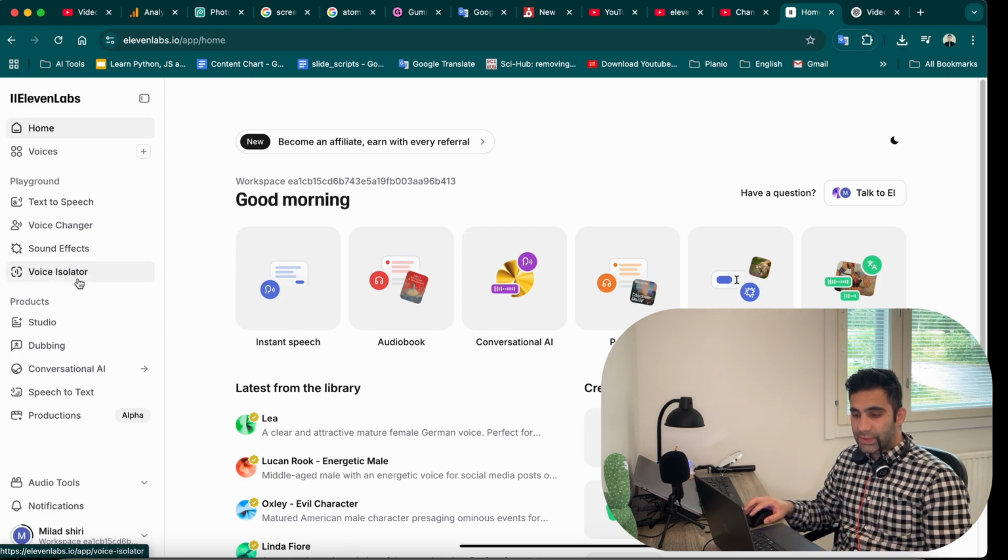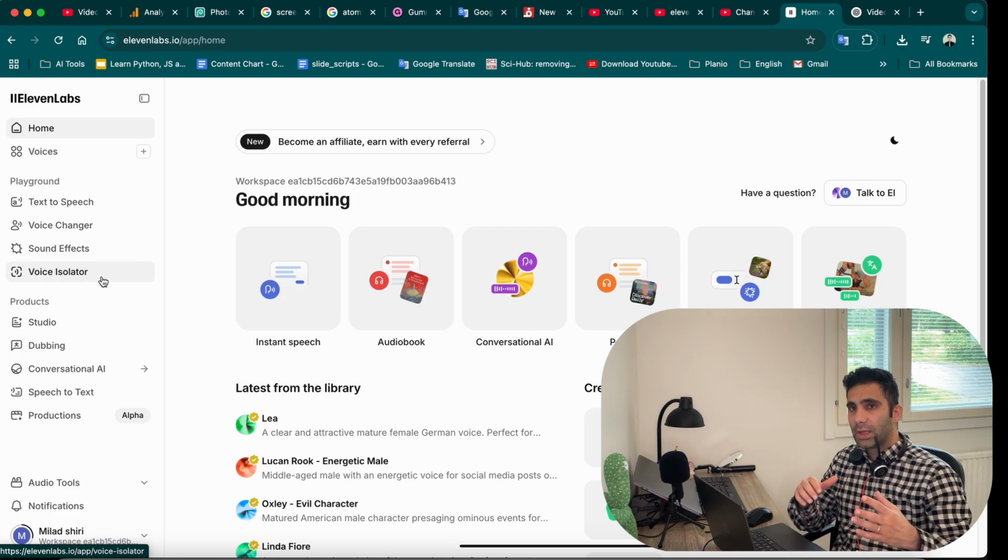Also, it has a voice isolator tool, which is really awesome, and I use it a lot, because imagine you're sitting in a cafe and you're talking into your camera, and you're just recording a video, but then you realize after recording that there are a lot of noises in the cafe or in the environment.